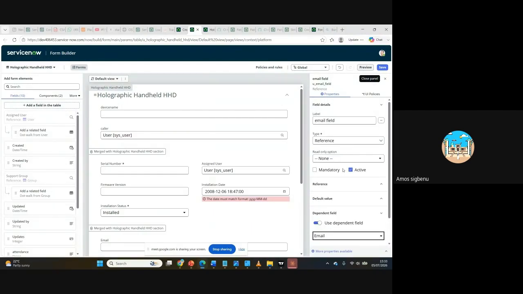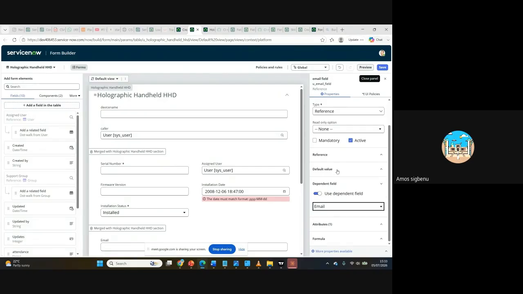It displays an error for me, but basically that is how I do it. If I have a better way of solving it, like how to use the form builder to do everything I want to do, I'm going to explain that. But basically, I've sorted the issue. You go to your list view. When you click on that plus sign, it gives you a reference. You automatically pick what you want and send it there.